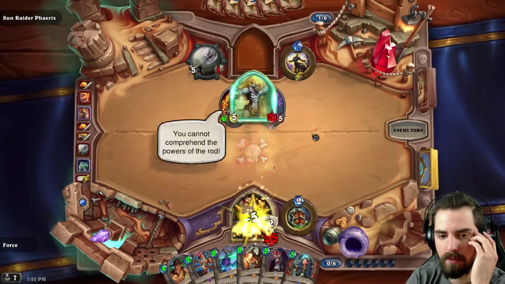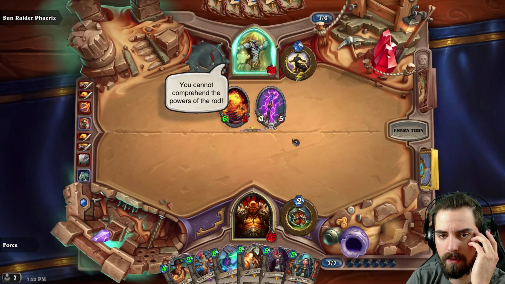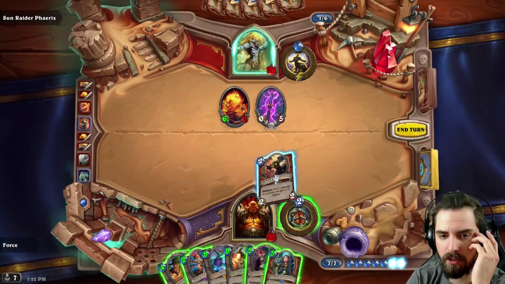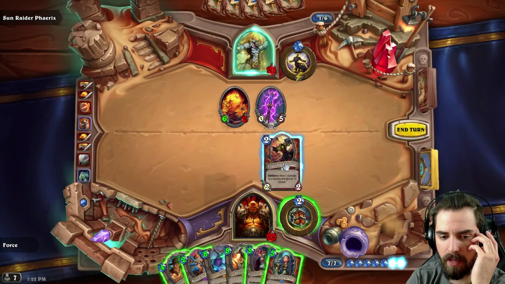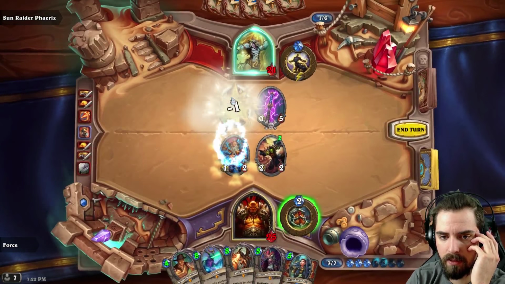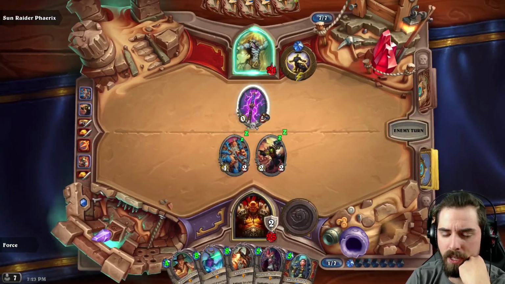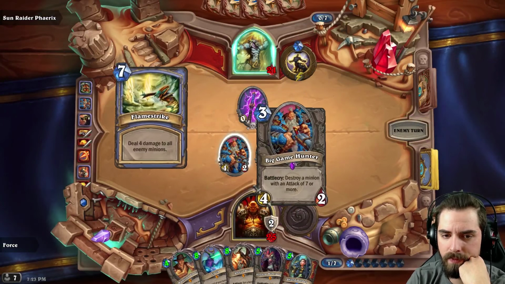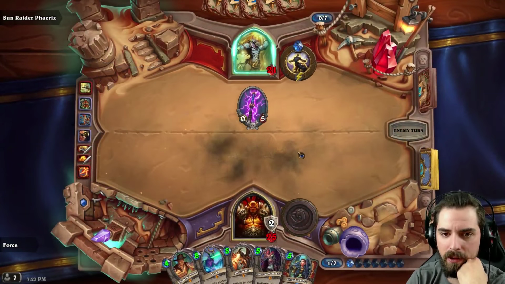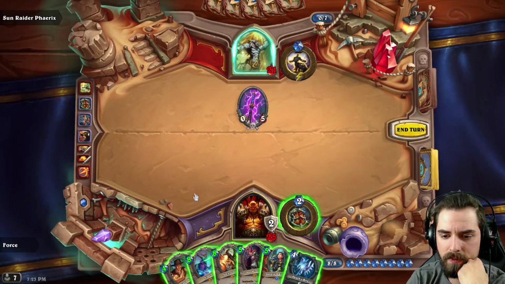Cannot comprehend the powers of the rod. So, kind of a tough situation. I think we have to do this, actually. I've got the beast in my sight. This gives us a possibility to kill this next turn now. Oh, shit. Well, at least he has nothing else he's doing right now. And I think Alexstrasza is still going to work on this. Now, you know what? Forget Alex.